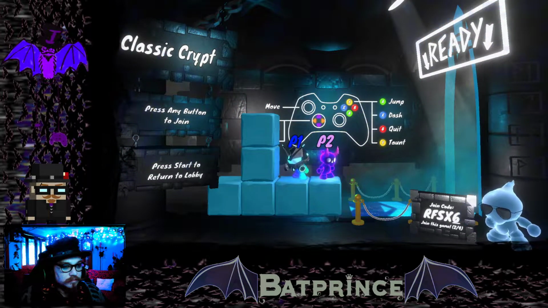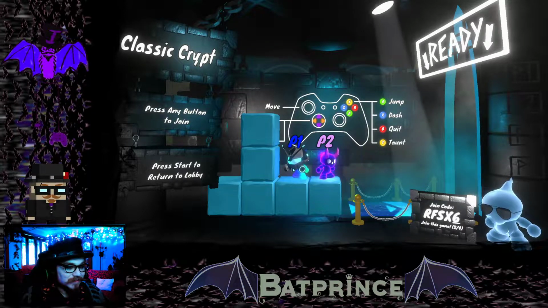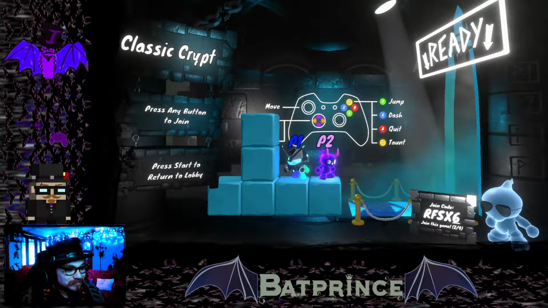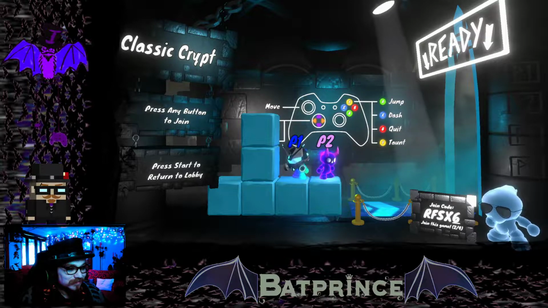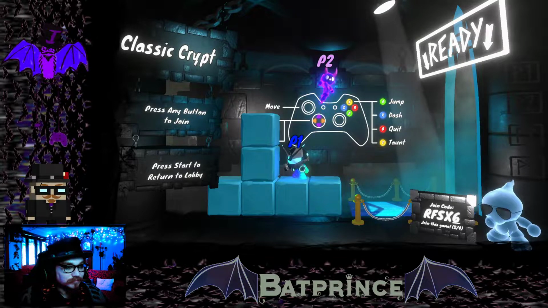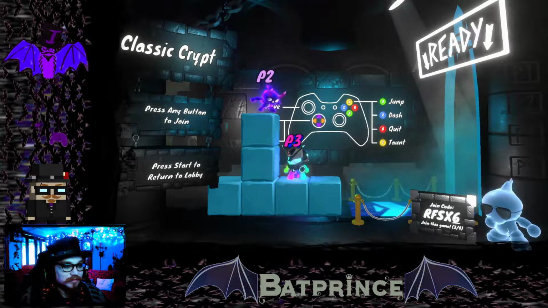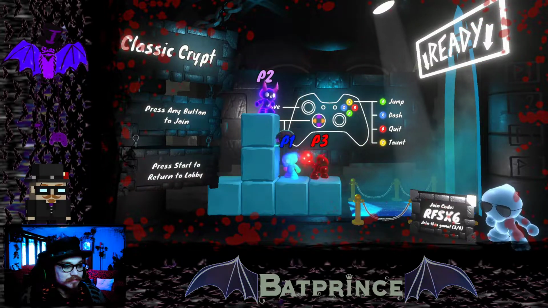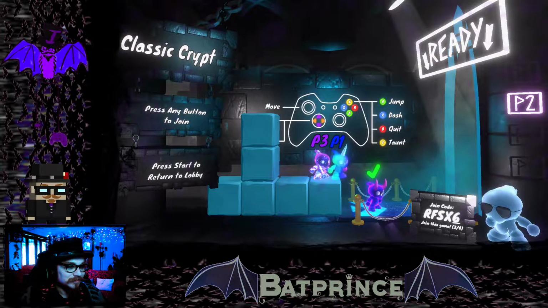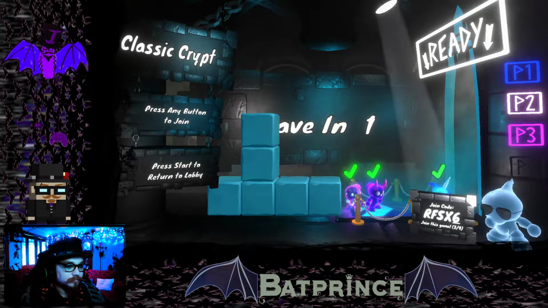Okay, can you give me the code again? Yeah. R F S X 6. So R F S X 6. Nice. Thank you. There we are. Three of us in. Yay! Hooray! Alright. Well, I'm ready to start. Awesome. I'm ready. Me too. Wonderful.